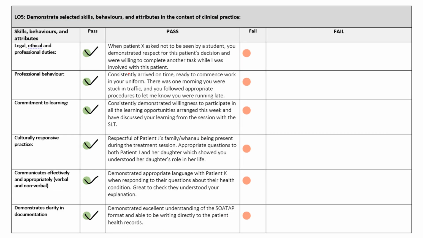And this example of the marking sheet is really an example of some end of placement feedback, where you have had to grade the student on that pass-fail criteria across all the indicators. So this example here would demonstrate a student who has passed all the indicators, which means they therefore have passed the learning outcome. And there's also some written feedback, which is examples of how the student demonstrated that they met that indicator.